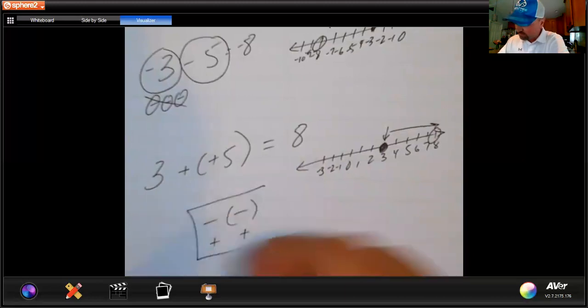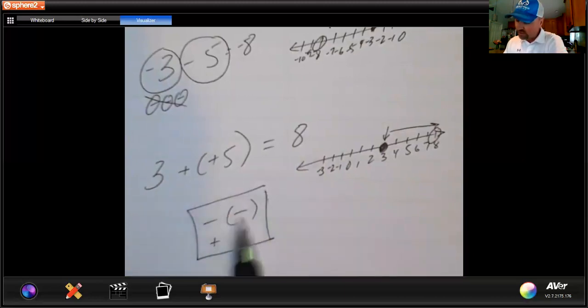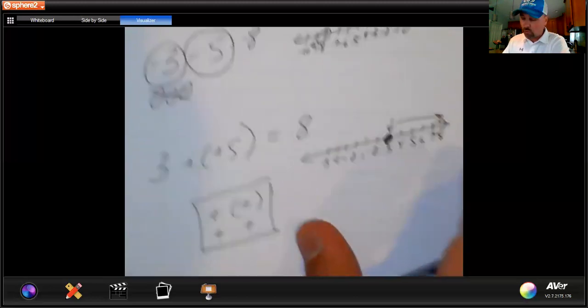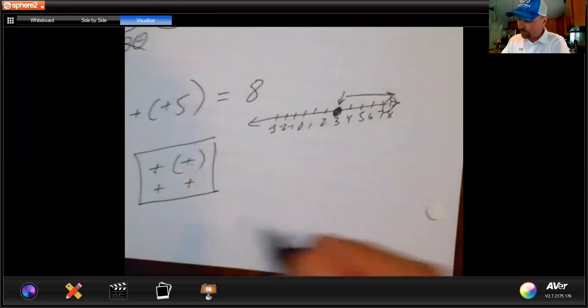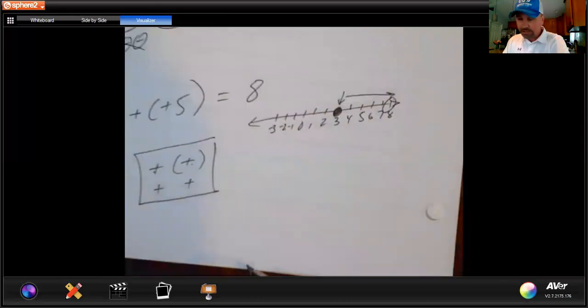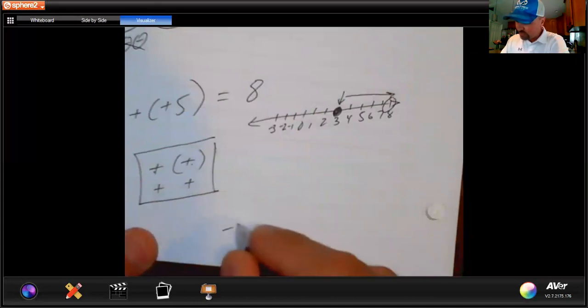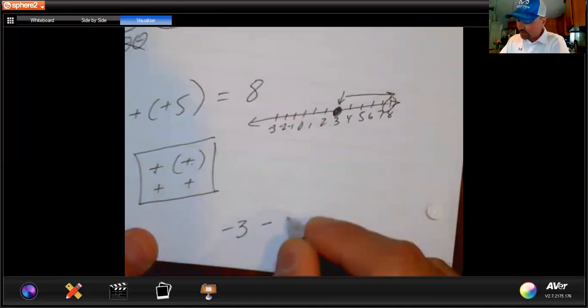These are the same. All right. And so anytime you see a subtraction sign followed by a negative number, at least until you just get used to seeing it, you can move over the top of them and make them both positives, both plus signs. Okay. So let's look at one last example. I think the only thing I didn't do is -3 minus -5.